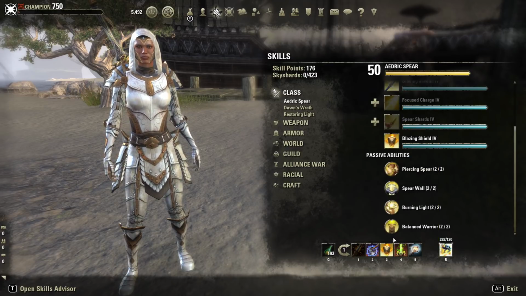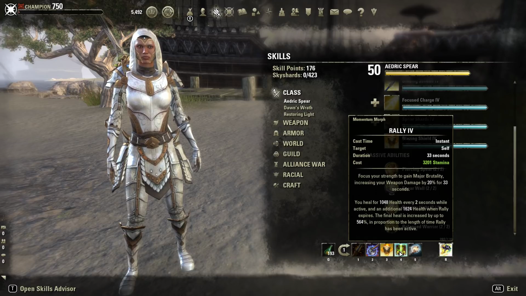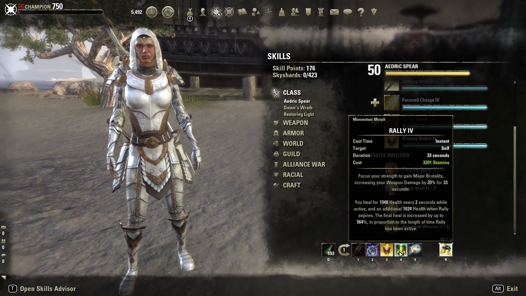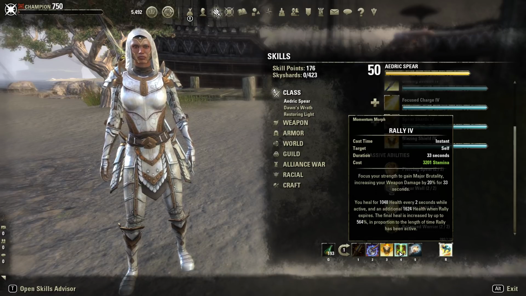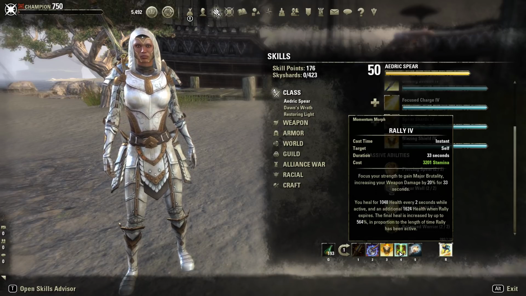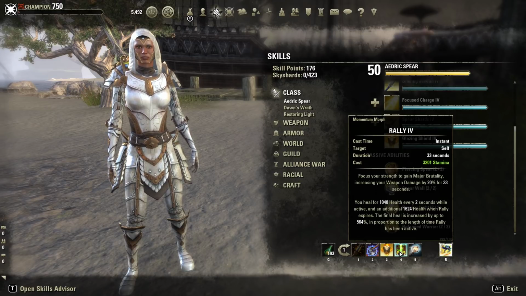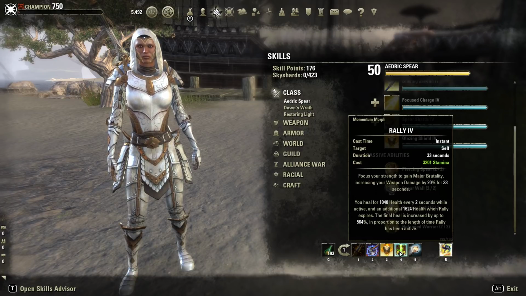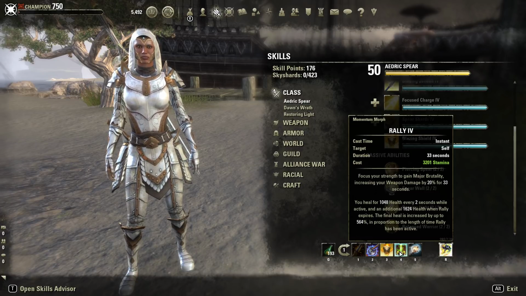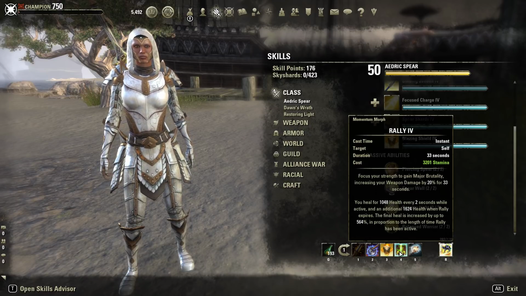Next ability we have on our bar is Rally. Rally is going to be your primary self-heal. This thing heals for a little bit over time. As you can see, you heal for 1,048 health every 2 seconds while active, and an additional 1,624 when Rally expires. But the final heal is increased by up to 564%. So this thing can heal you up to 16k, if not more. And if it crit heals, it can heal you all the way up to 20k.